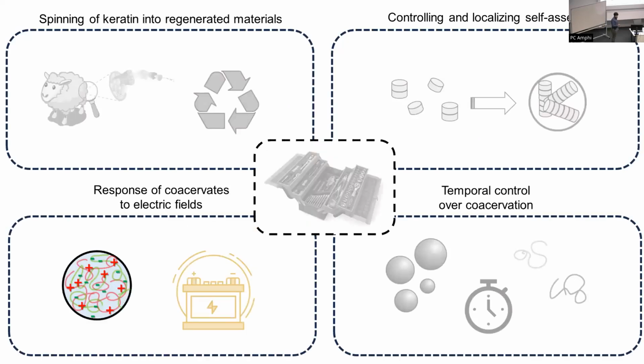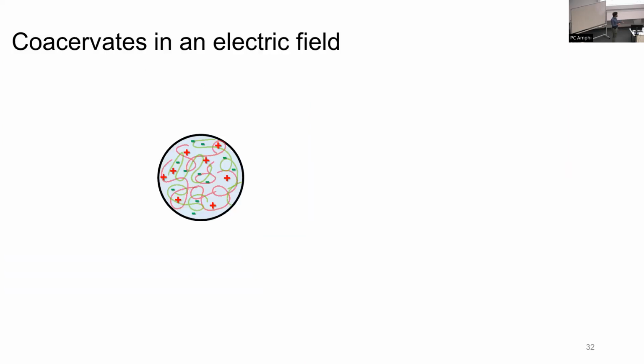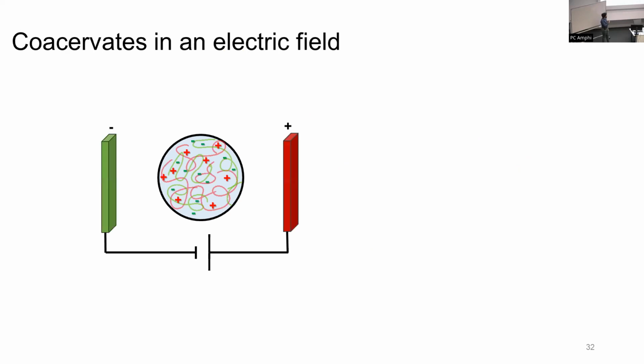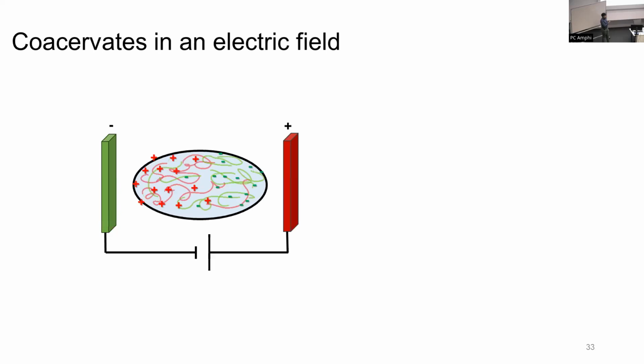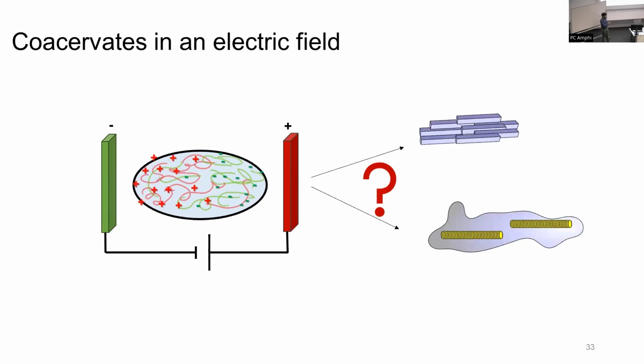Moving on to the next project, we want to look at coacervates in an electric field. Why? Because coacervates are basically a ball of charges. And since all these charges are here, well, I hypothesize that if you put an electric field next to them, those charges will be affected by it. And perhaps we will get something like deformation. That's quite nice, because then we could induce forced alignment, and that could have a series of different effects on the coacervates. But before we got there, we just wanted to see what happened.